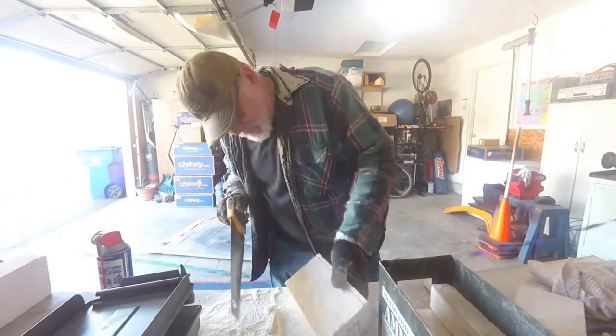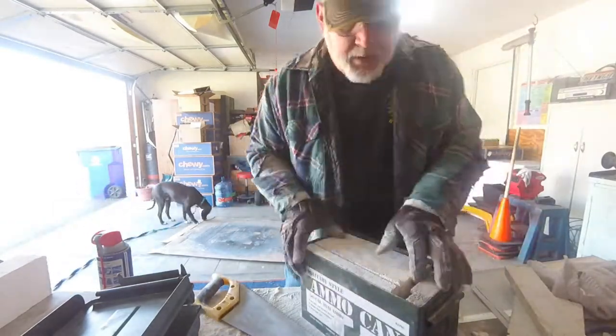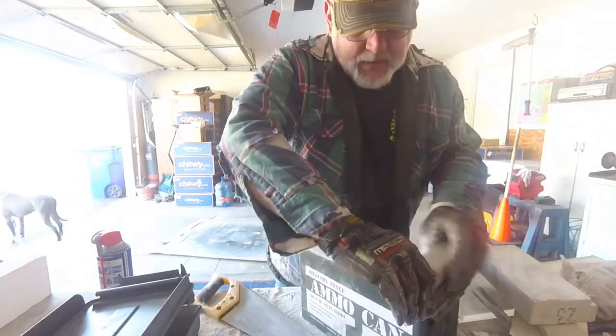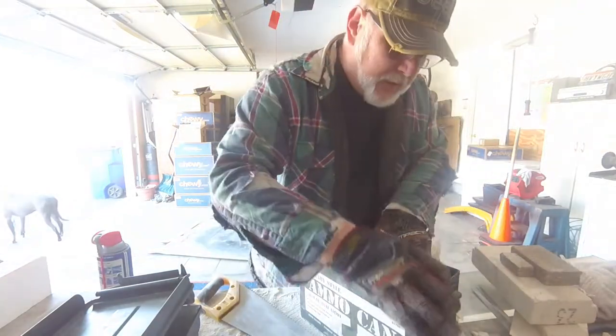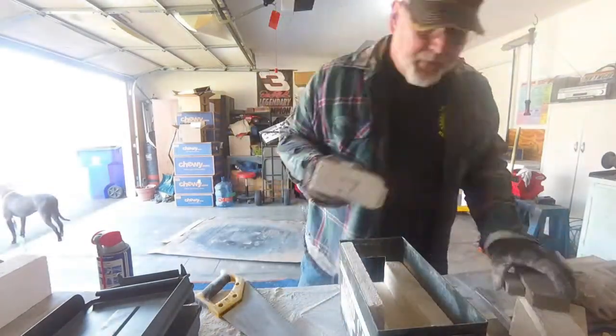I don't have any measurements. I didn't take any measurements. I just fit things together and size them and cut them. And like I said, I make it up as I go along, see what I end up with.